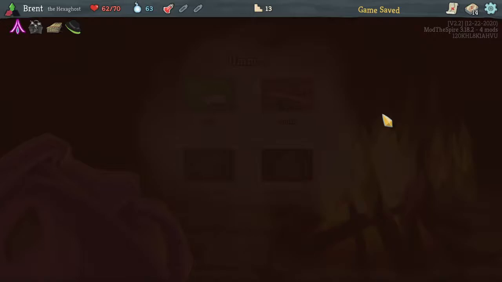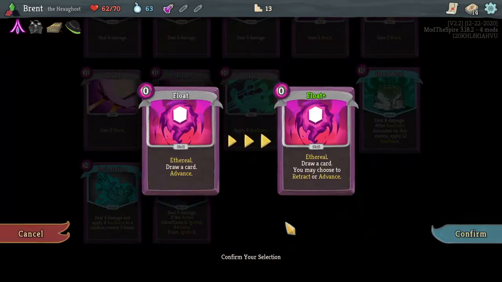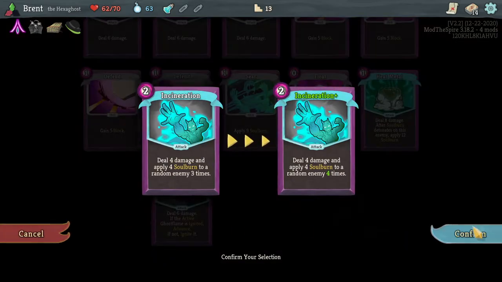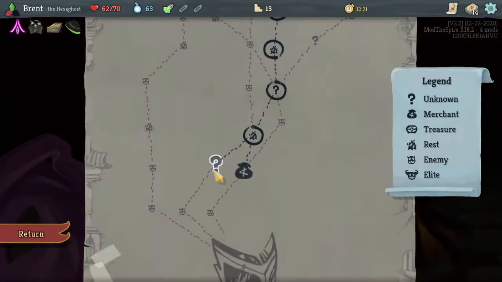Go here. Smith again. What do you do? Choose to retract or advance. Okay, I think I'm just enjoying continuing to upgrade the cards we have right now. And I don't think we have enough money to warrant going to the shop, so I think we will go to the question mark.